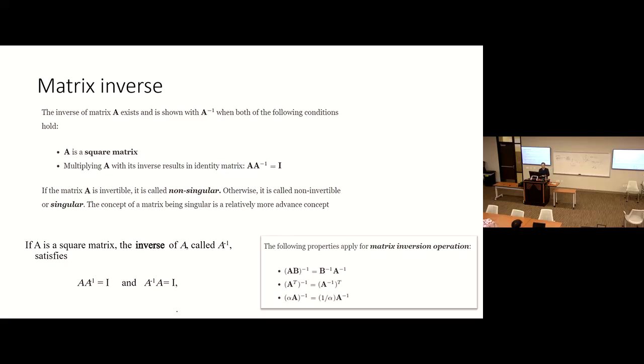For a square matrix, if you invert it, the multiplication of these two matrices will become an identity matrix. It's useful especially when you want to deconvolute one of these. So if you have A times B become C matrix, and you want to do C divided by B to get A, you need the inverse of B in order to compute C times B inverse to get A. So this is just some definition of those.